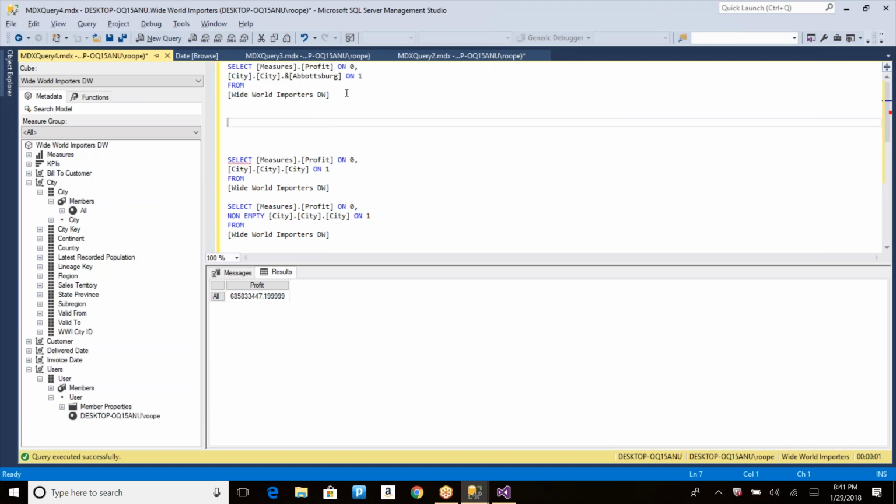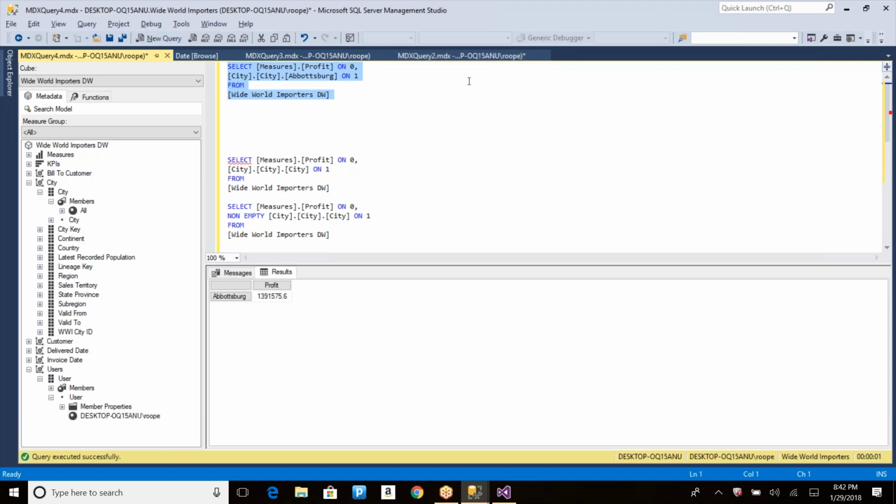So how to call a particular attribute, a particular member, by using the key column value or the name column value. For this particular city, the key city attribute, the key column as well as the name column is same. So even if I remove it or if I keep it, it's gonna be the same result set. The only reason is the key column and the name column are same. If they are different, then you have to work accordingly. You have to give the query accordingly. If you use ampersand, you have to give the name column value for that. So this is how you can call a single member or filter a single member.